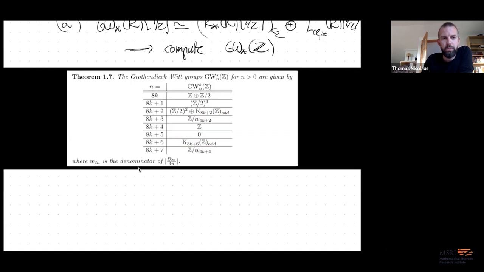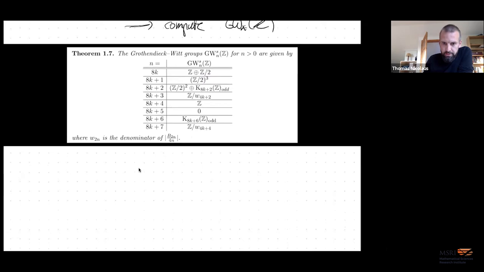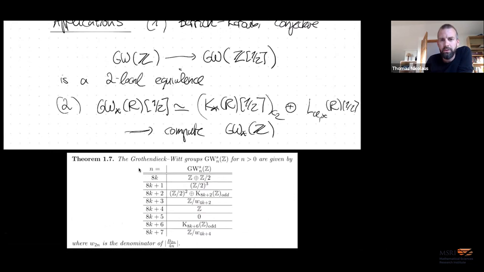And in fact, if you assume the Kummer-Vandiver conjecture, the order of these groups is completely known. It can be expressed in terms of numerators of Bernoulli numbers, and they're conjecturally cyclic, which is again known until degree 20,000. Okay, good. That was one application of our fiber sequence. And in fact, the way you prove these results is you basically prove a result in K-theory and a result in L-theory and you combine them. That's how this combination in terms of coordinate width theory works out. Okay, good. So that's coordinate width of the integers.